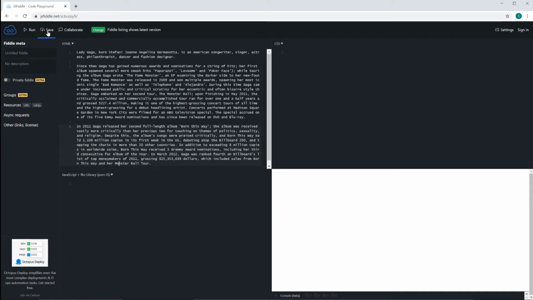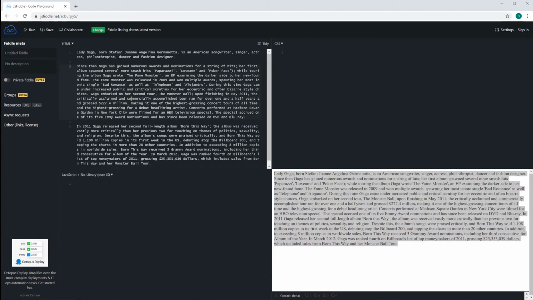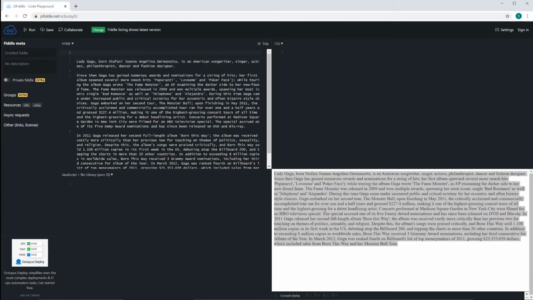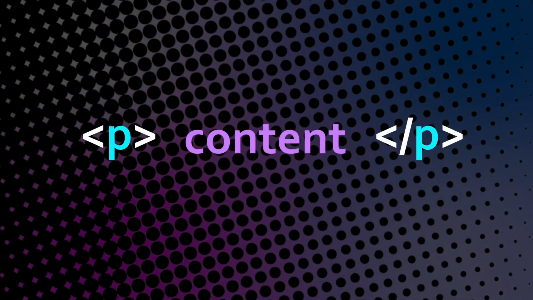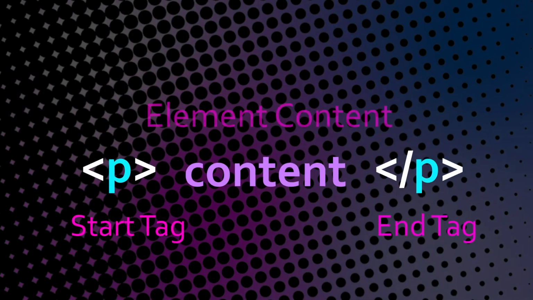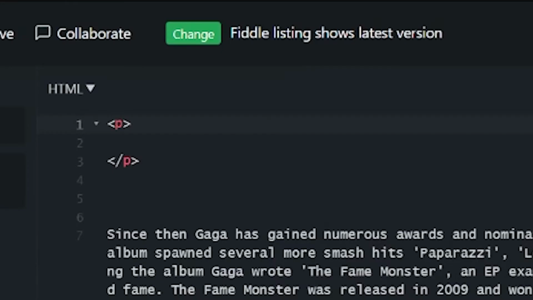However, when I hit run, you can see that all that space will go away because HTML doesn't respect space. In order to get space around content, you have to code it in. And the first tag that we'll learn is the paragraph tag. The paragraph tag starts out with P and ends with a slash P. And this is called the start of the tag, and this is the end of the tag. Within that tag, I could take this content and paste it there.